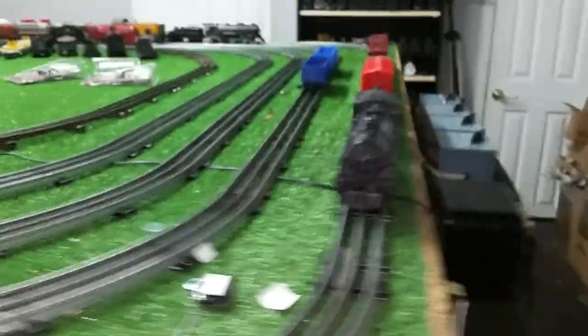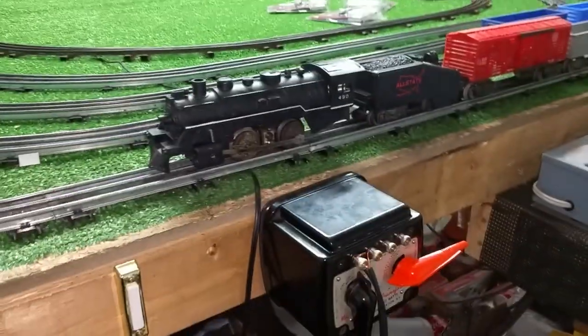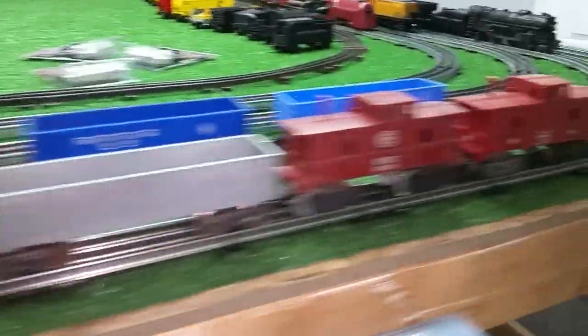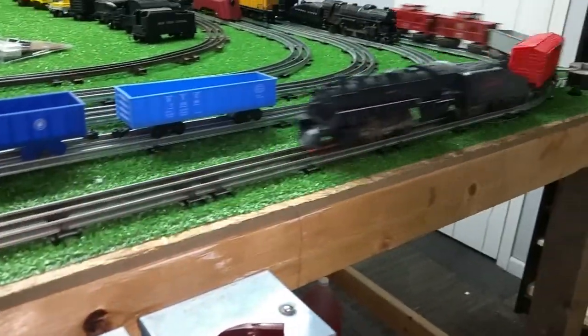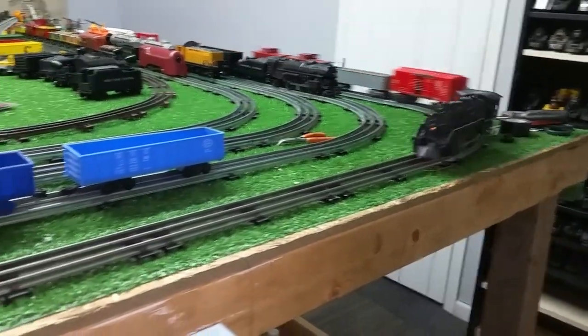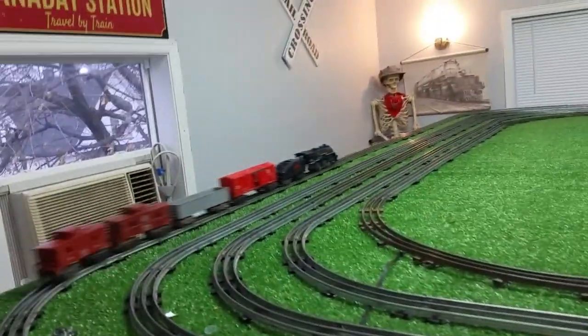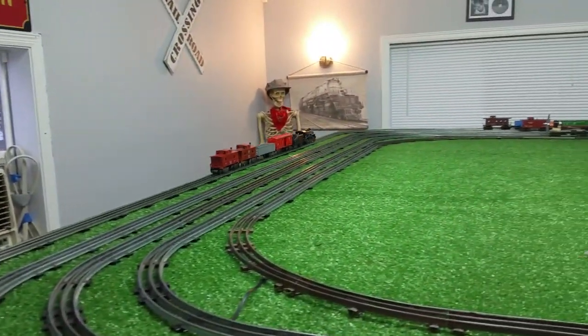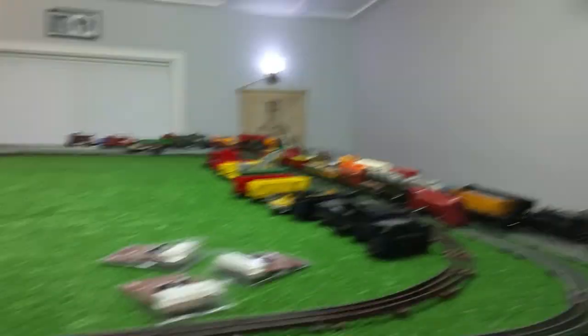That's really what I was interested in. When she said the entire box of this stuff for $25, I thought, I can't buy it on eBay for that much. So I went ahead and bought it. This locomotive is running just absolutely splendidly — perfectly. And that's at maybe 35% power, perhaps.